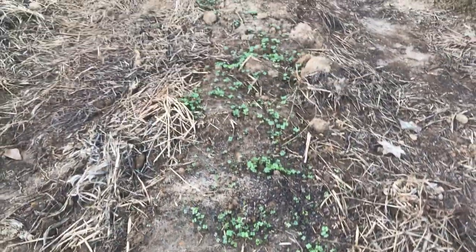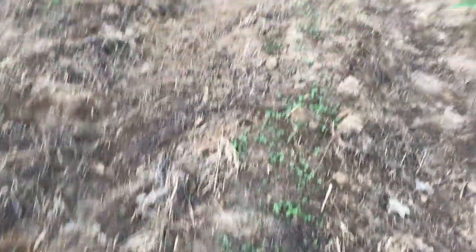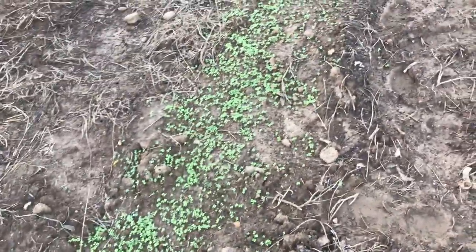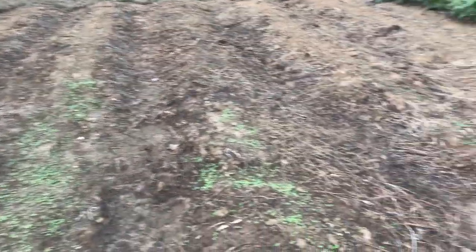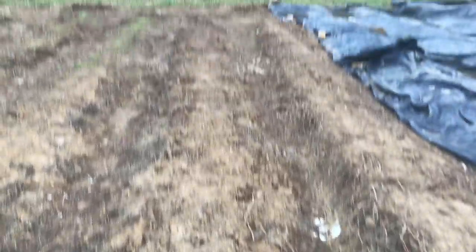Look how awesome this is — you know we just planted this. There are our peas; we just planted all these rows of mustards and collards, and look — they're already starting to come up! It just says 'put me in a bowl with some cornbread.' These two sets of rows were planted just four or five days ago. Look at that — it shows the nutrients in this ground. They're coming up a little slower on the top sides, but the rows we planted in the main last vlog are doing well and I'm really happy with them.